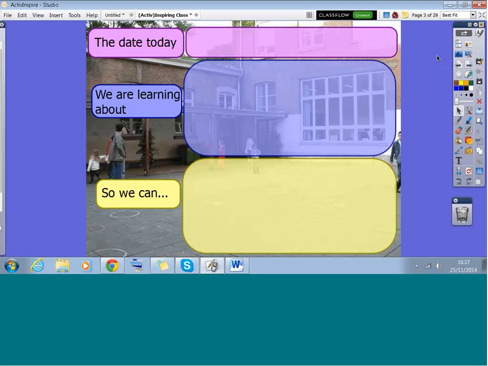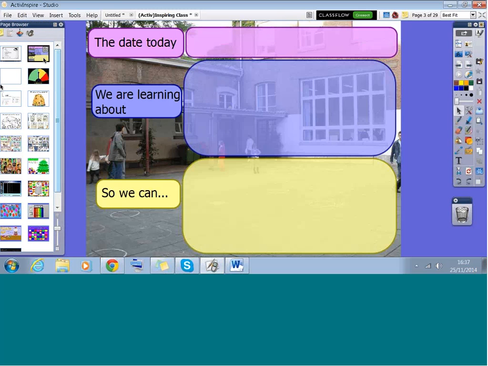And just changing that image is so nice, because it keeps your class guessing, and the class gets quite excited to see, or interested to see, what the next picture is that's going to be coming up. And I can also tie that into the particular learning that's going to be happening as well. So a really simple page of just putting the boxes in that can be used again and again.